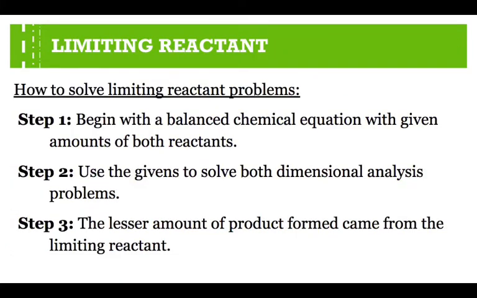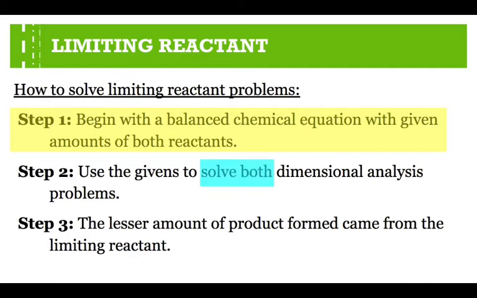So let's get those steps on the page to match what I just said, if you're not planning on getting that paper from me or just writing out those other steps someplace else. This looks like 3 steps, but this first step really is kind of just get ready to do stoichiometry. You need a balanced chemical equation, and you need to have those 2 givens for those 2 reactants to be able to do the 2 problems that we're about to. But step 2 is really where you start doing stuff and solving the problem.